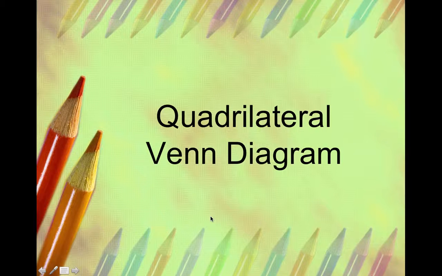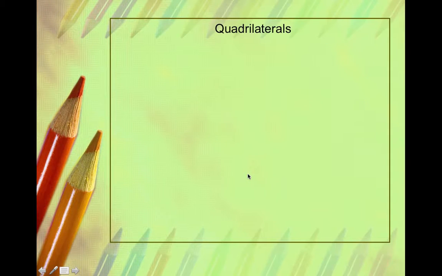Okay, the way to answer numbers 5 through 9 on the Chapter 6 test was by the Venn diagram we did in class. You should have copied this and it should have been in your notes. However, I am going to go over it again. Now, this Venn diagram is done with squares.